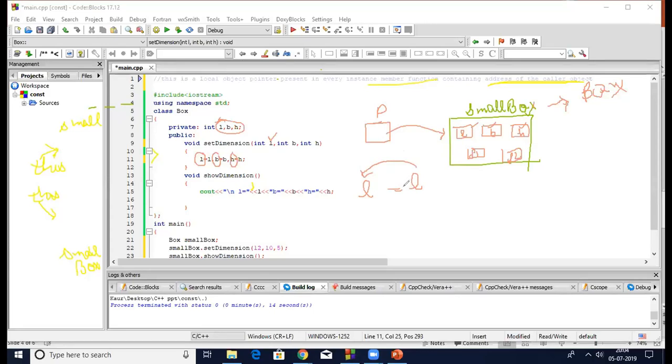Okay. So tell me, if in a void function I'm having one local variable and one global variable, priority is given to whom? Local or global? I think I taught you this yesterday. You have to answer now. If there are two variables of the same name, one with local scope, another with global scope, priority is given to whom? Local or global?